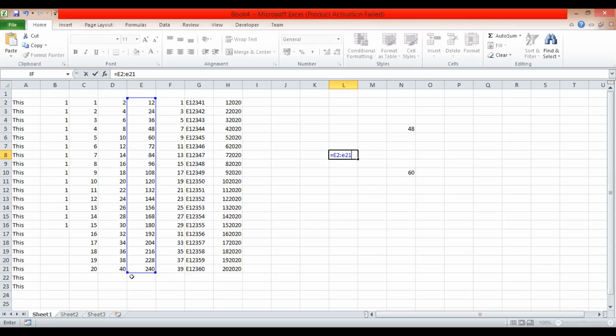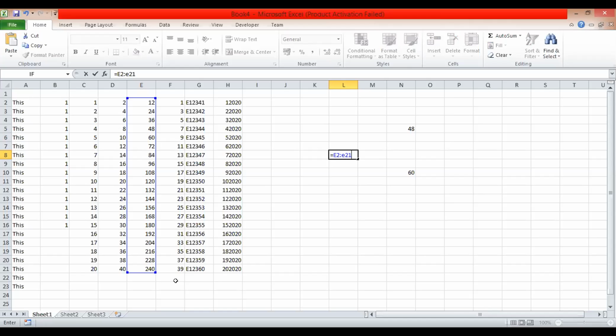So you can see this selection. Now this is the way you select a particular range. Range in the sense there is no breakage in the entire lot of cells. You just need to mention the starting of the range and the ending of the range, followed by a colon sign in between both the cell names. This is how we select a range.